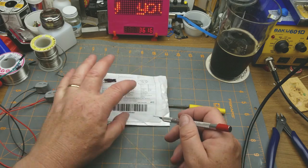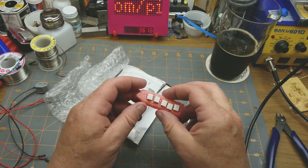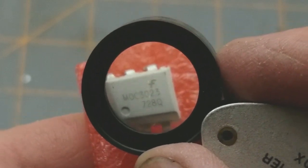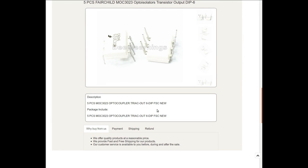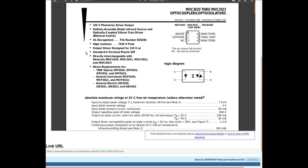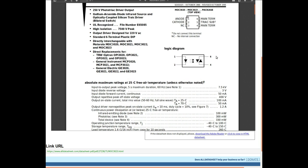The last item just says 'electronics' — no clues. Inside: some chips, MOC3023 chips. Five pieces — Fairchild MOC3023 opto-isolators, transistor output, DIP-6. That's not what I thought I got; from the datasheet they are actually triac output, meaning they can drive a triac, which means they can ultimately control something that's AC line powered. It's rated as a 250-volt photo-triac driver output.